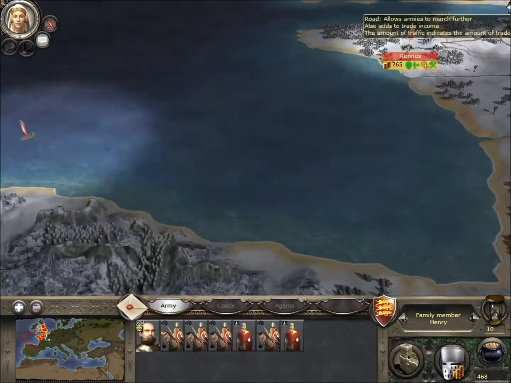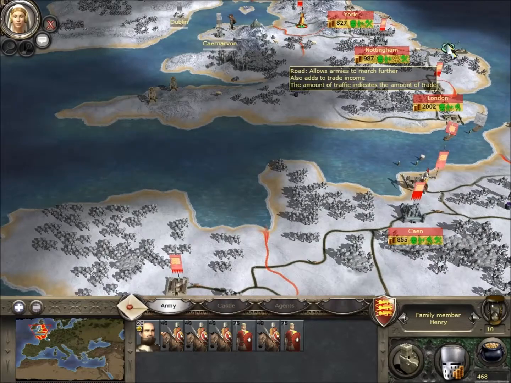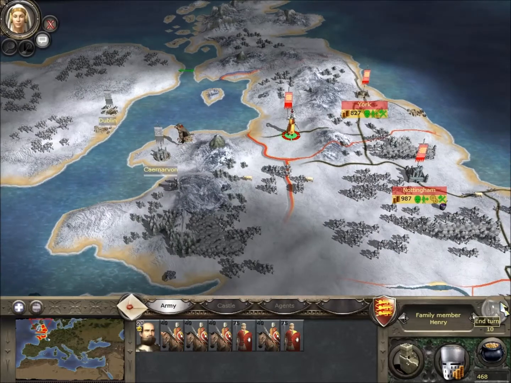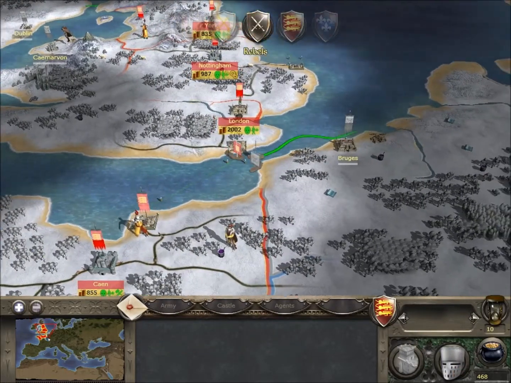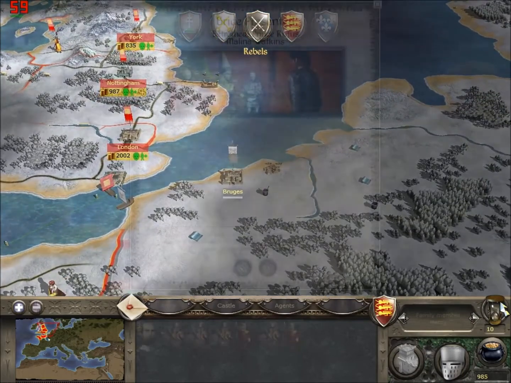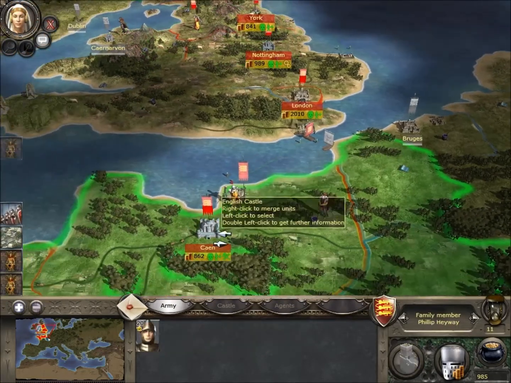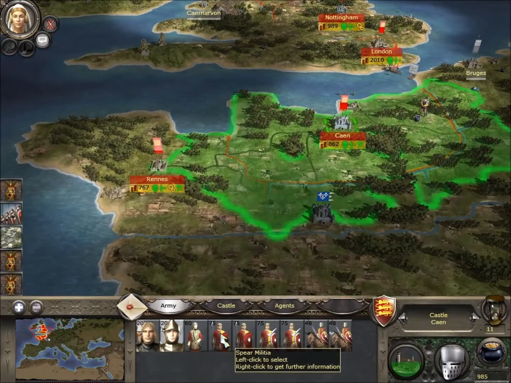So, now that that is done, I believe everything is finished. We shall quick save again and end our turn. There's those rebels I was worried about. Another bride presented? Sure, why not? An honor, there's our sire. Prince, moving into Cairns. Hail my king!